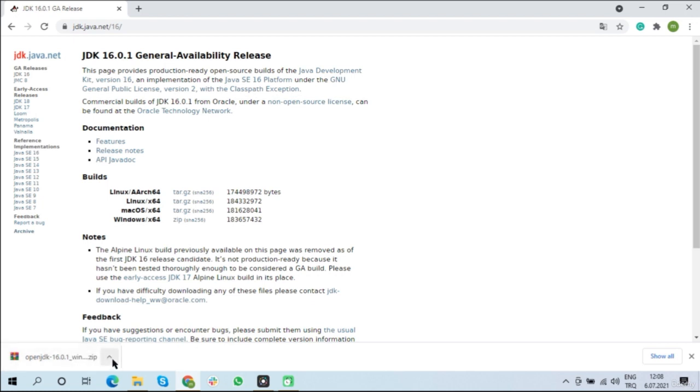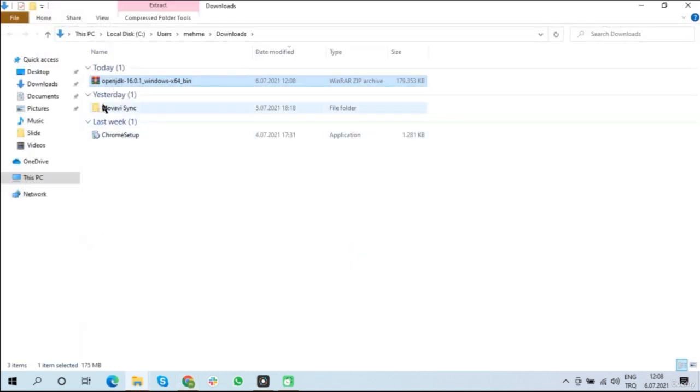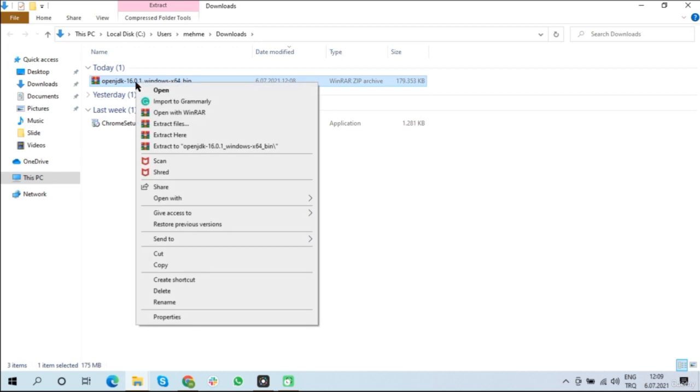By clicking on the arrow icon right here and selecting Show in Folder. All right, so now I'll need to extract this file here. Of course, you have to have a compression or decompression program on your computer to be able to do this. If not, you can always download it from the link that I've added right into the resources of this lesson. So now I'll just right-click on the zip file and select Extract Here.